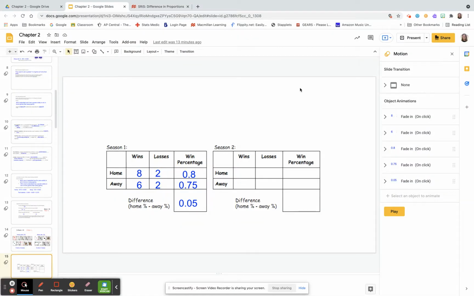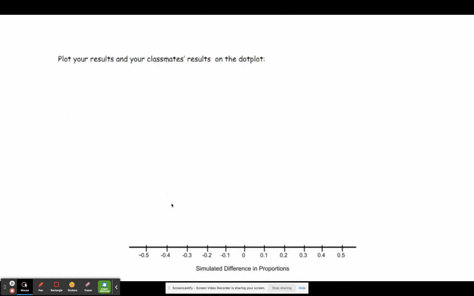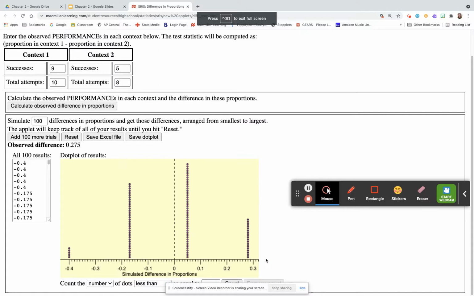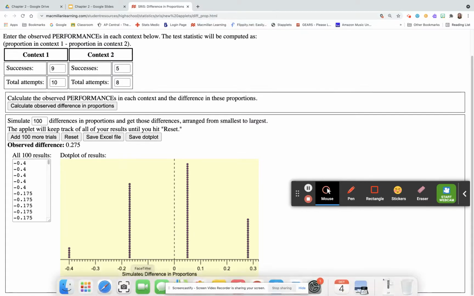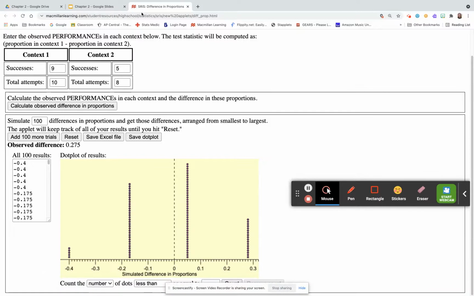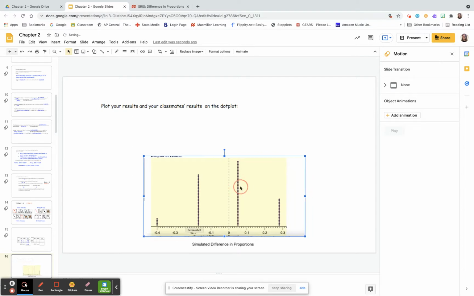All right, so let's go back to your notes and let's fill in a couple things here. So we did this already. And then we want to copy the dot plot. So I would recommend that you just copy the one that I made. In fact, I'll go back and maybe take a screenshot of that real quick. So we have that to refer to again. All right, let's go back and paste that in here. And there's our dot plot.